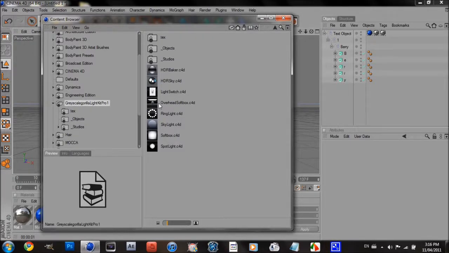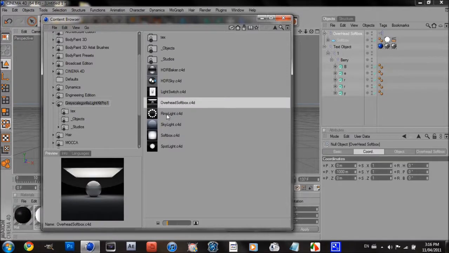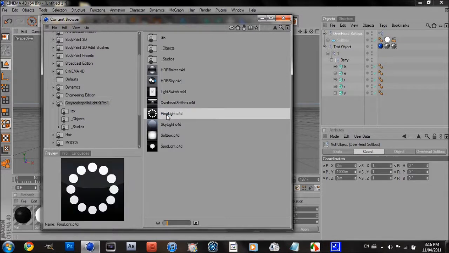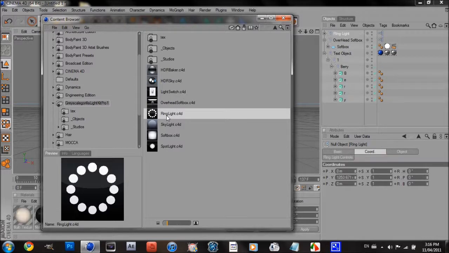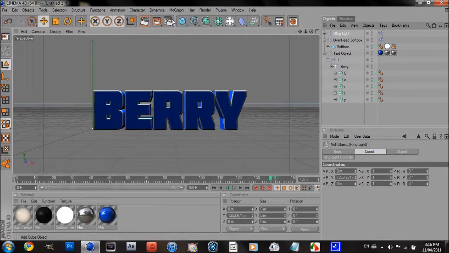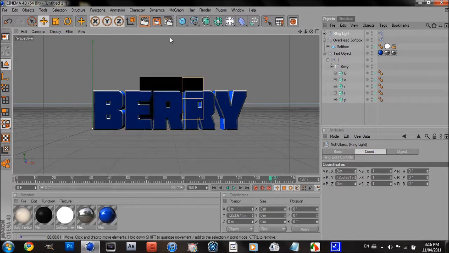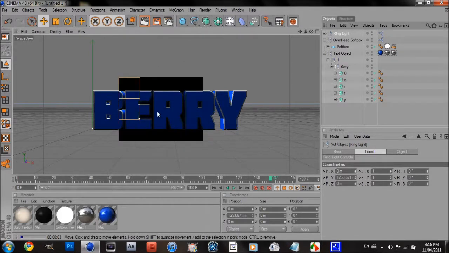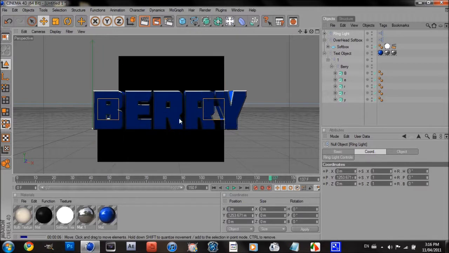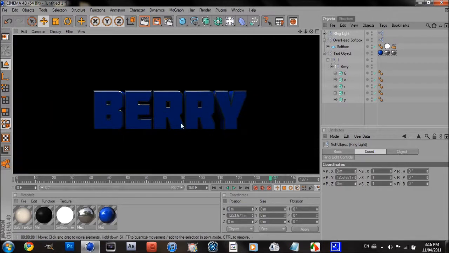So we click it, add an overhead softbox, then once this responds, add a ring light, close the content browser. As you can see, now the text is reflective, well, the caps, and it looks really, really nice in my opinion.